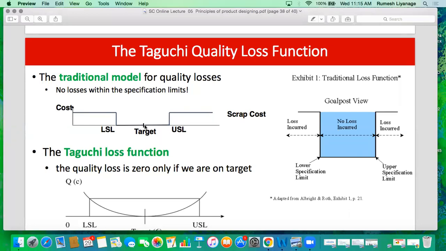One example: 1 liter ice cream in the market. The company has set their target as 1,000 milliliters or 1 liter, and the lower specification level is around 950 milliliters. The upper specification is 1,050, and the middle value we consider as the target, right? Understood? Okay.